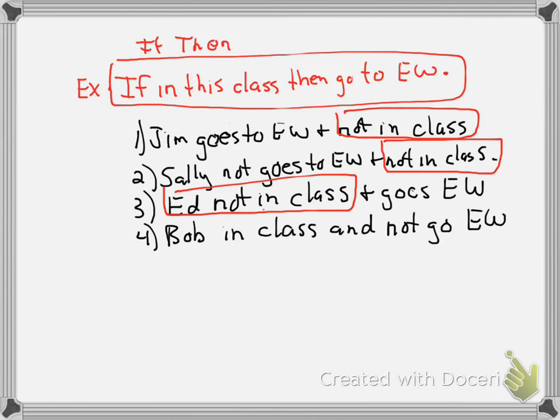So remember, when you are evaluating an if-then statement, and you're trying to figure out, is that if-then true or false, and here's the one that proved our if-then to be false, you have to find a situation in which the extra statement shows that the if part was true, but the then part was false.